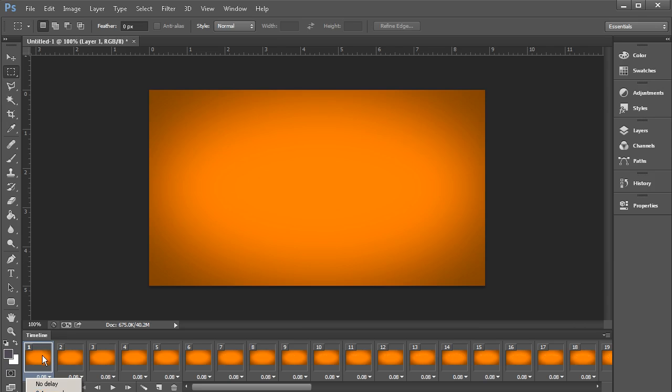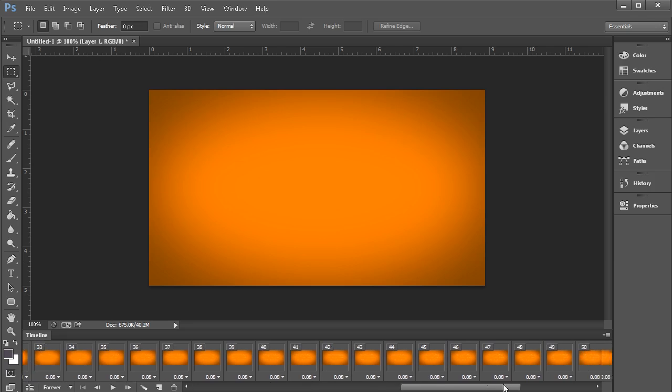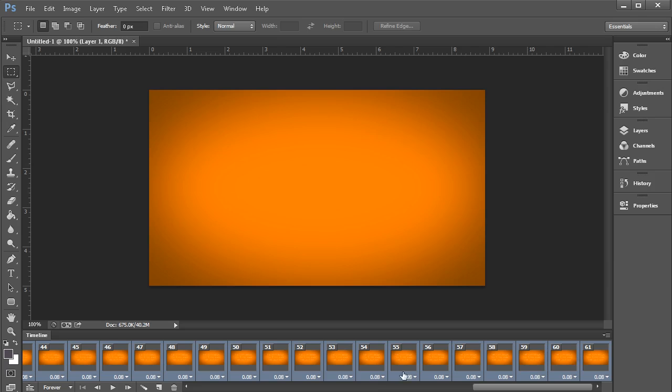So I'm going to change this to no delay, and we'll just shift select all of our frames, drop that down, and choose no delay. Now, while we still have them all selected, I also want to right click and choose do not dispose. And that's going to help us to keep a fast animation without really compromising the look of our video here.